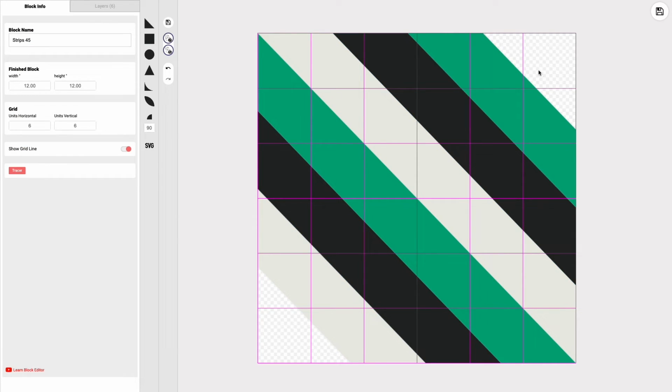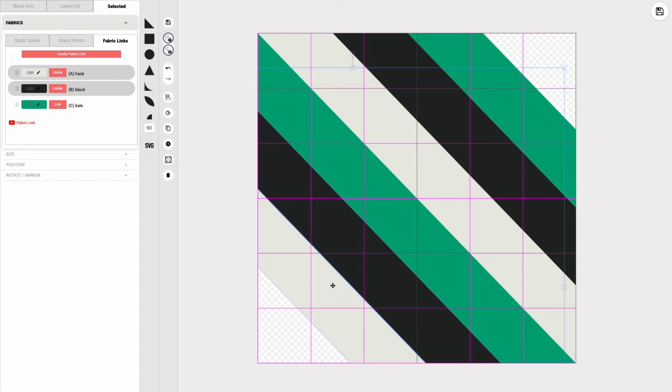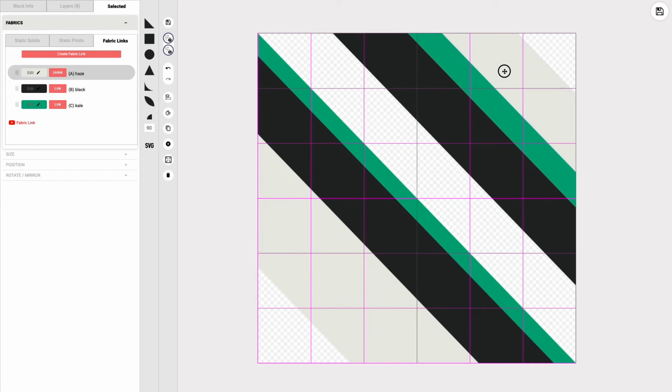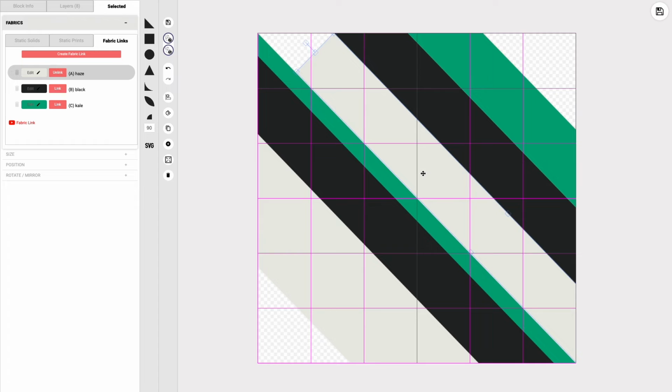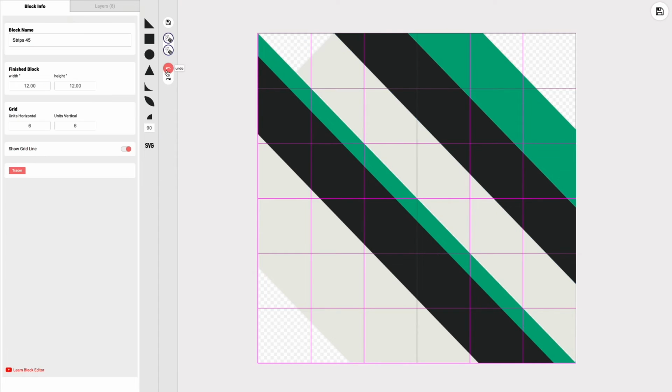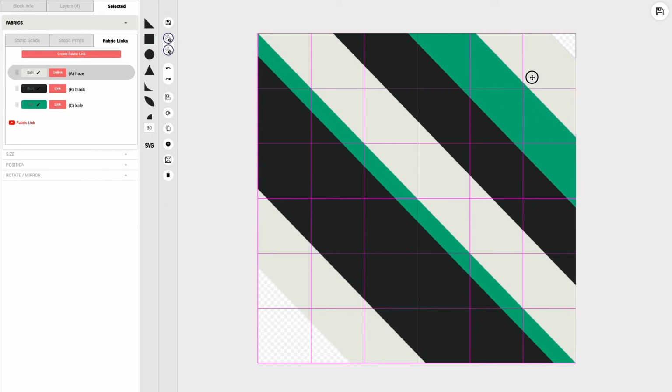And I can pull that a little bit longer. Now you can see here that these 2 spots are open. So what I'm going to do is select these 2 by hitting the shift button and then cloning it and then moving. Oh, whoops, what happened? I picked the wrong one. So I'm going to move this one. And I'm going to unsnap to the position so that I can actually get these right next to each other, because unfortunately the snap is going to go according to this grid.